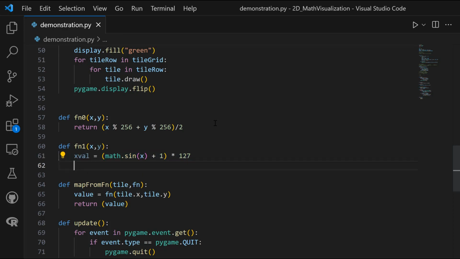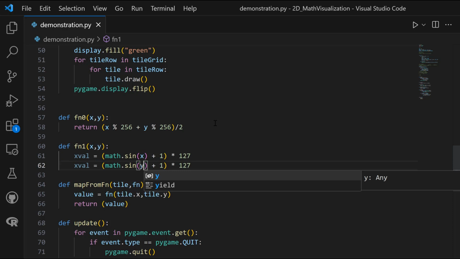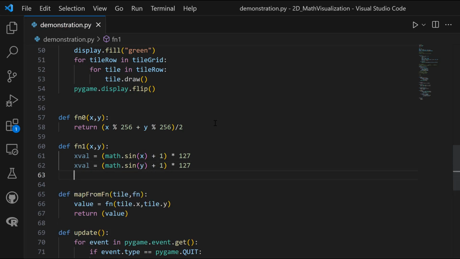We do the same, this time for the y-axis, still using the sine function. And then we can return the x value plus the y value divided by 2. This one should be y value.